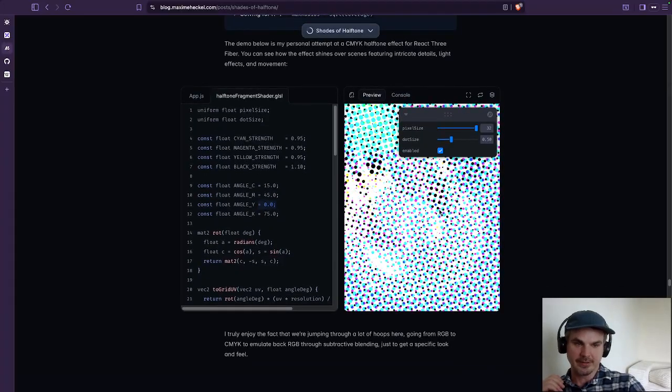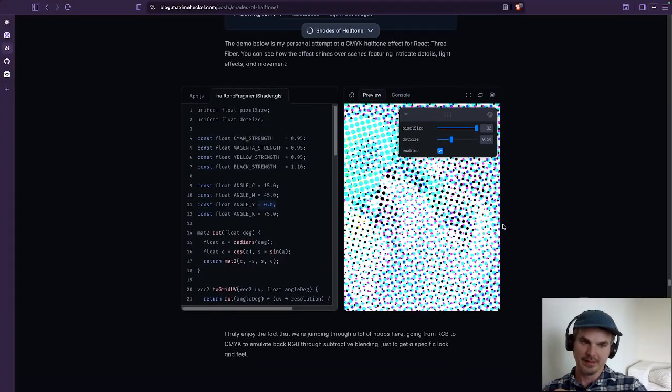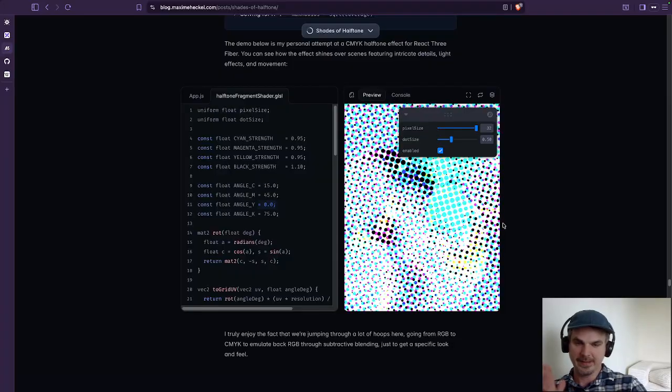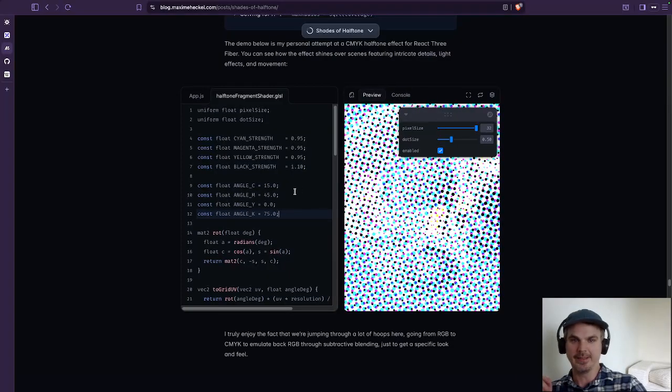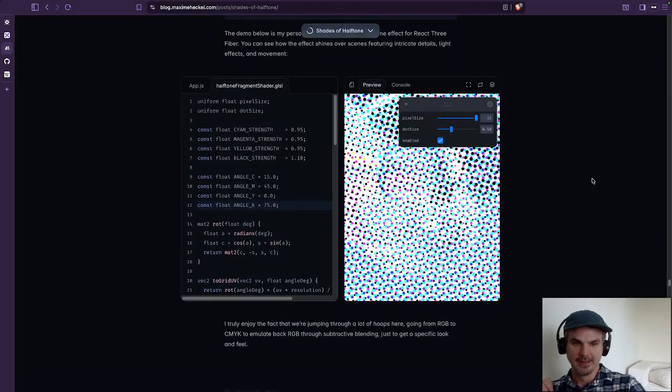They don't give you control to rotate these grids, but you can. You can pass these in as uniforms into the shader, and we'll do that as well. That's a pretty easy thing.